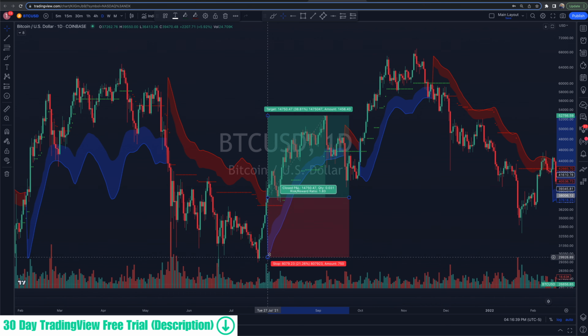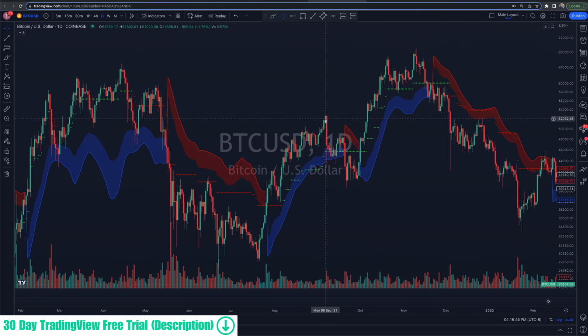And technically speaking, as time went on, we could have adjusted that stop, and it would have been a much better risk reward as time goes on in this trade. And so we would have gotten a big move, and then eventually would have gotten stopped out right in here, which would have been for a nice fat chunk of profit.